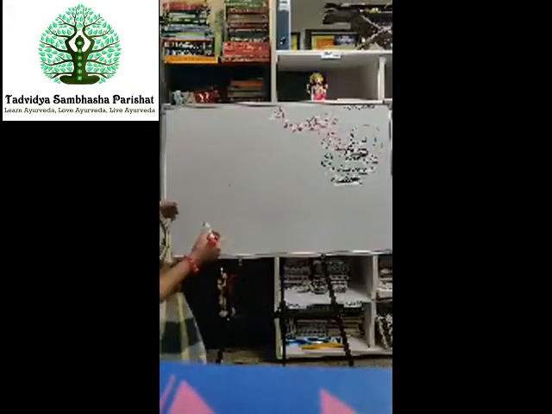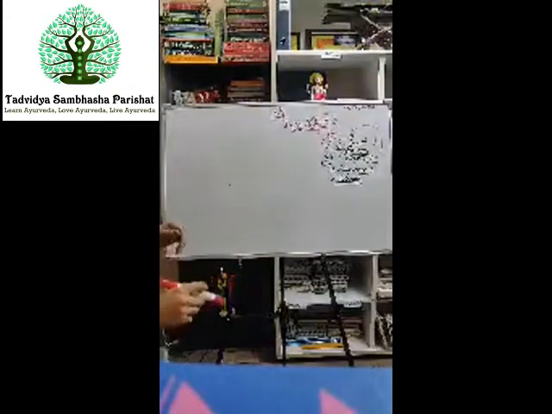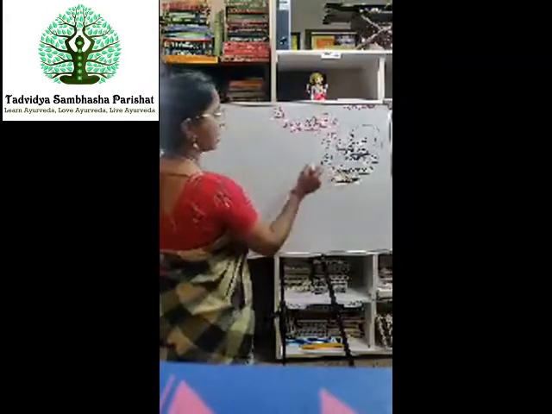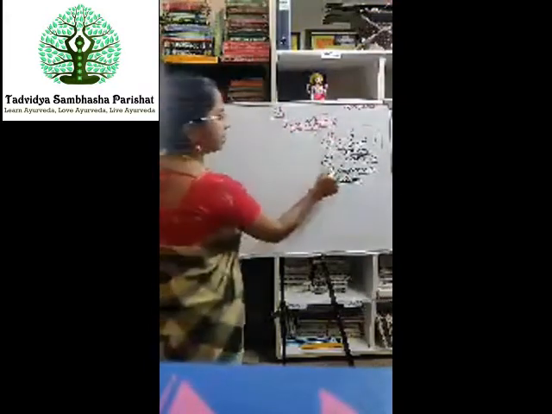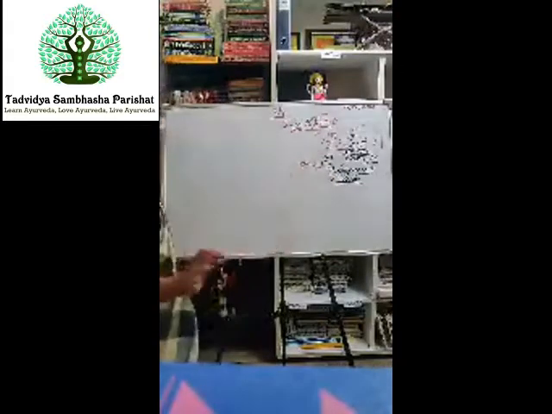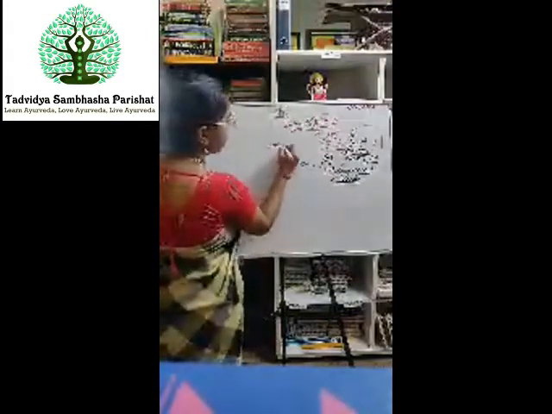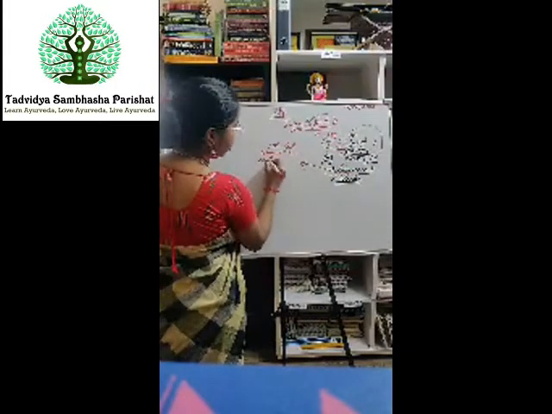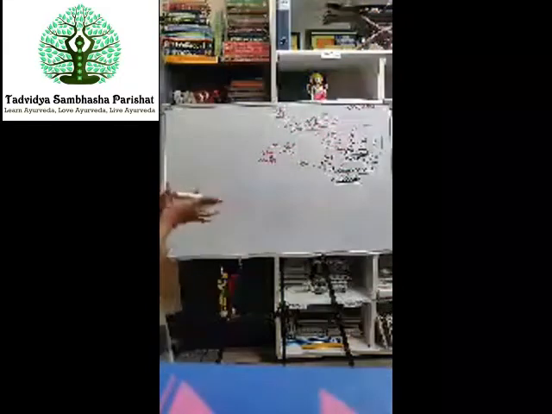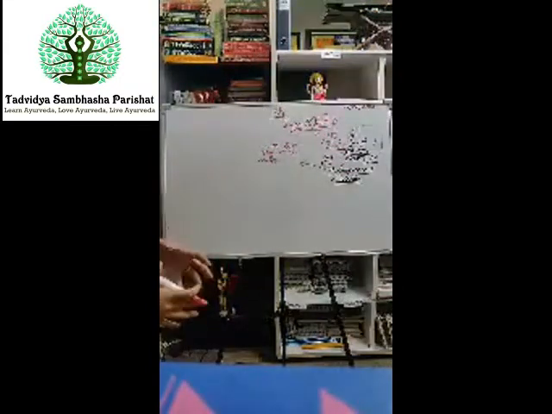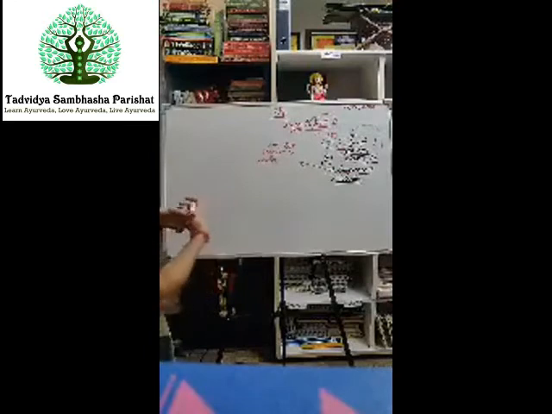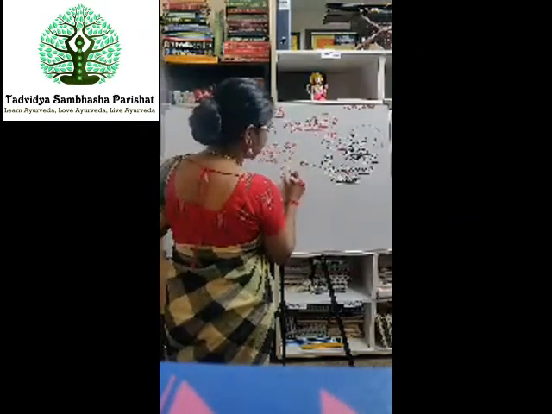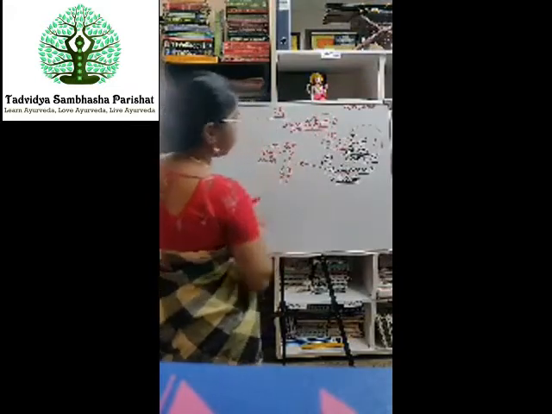Now coming to the ligaments. We have already seen that ligaments are fibers that run from bone to bone. Ligaments have the function that they will not let any joint move unnecessarily, that is, displace from its anatomical position unnecessarily. So it holds the joint in its place in the anatomical position. This is the function of the ligament.